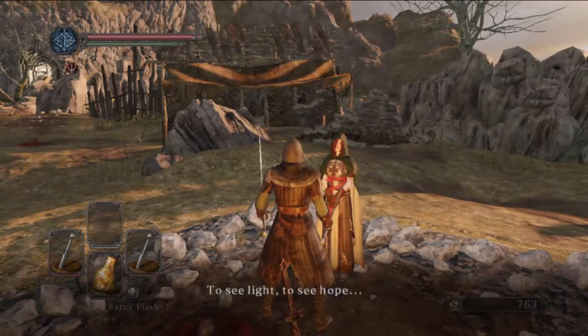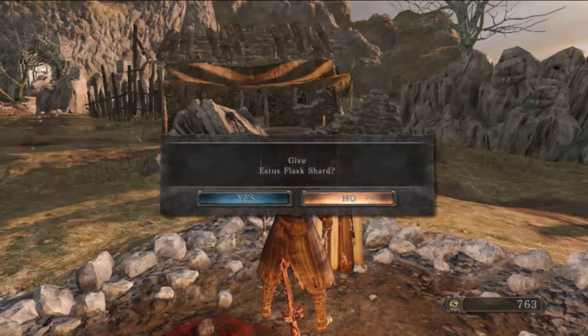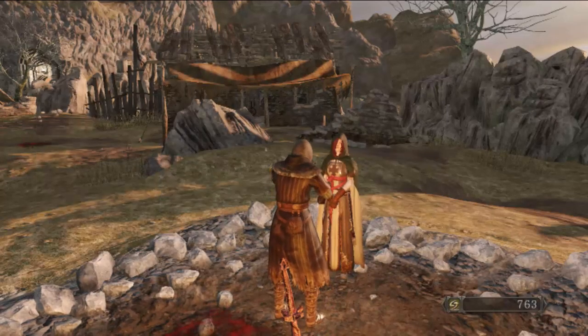It's actually possible to see that feather when you're leveling up as well. I don't remember her name. Emerald Herald. After you level up, she will do a swipe with her hands, and you can actually see the feather. And the door I opened there is the key you get from Kale.